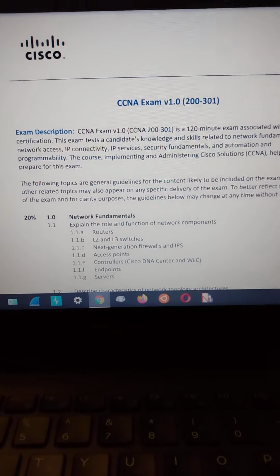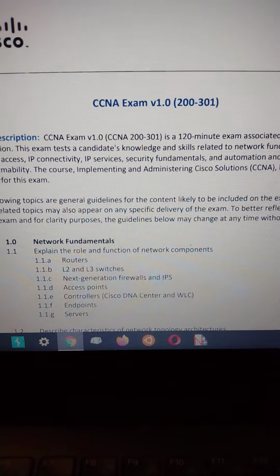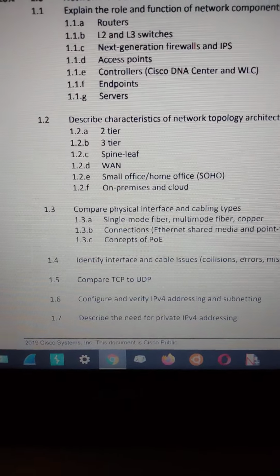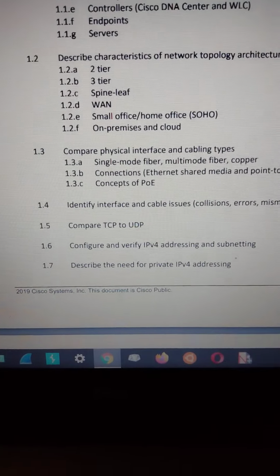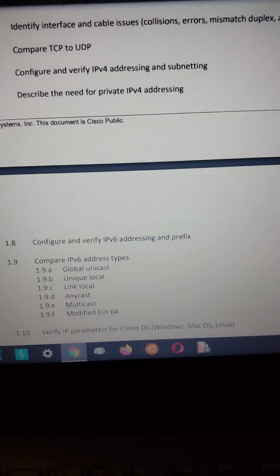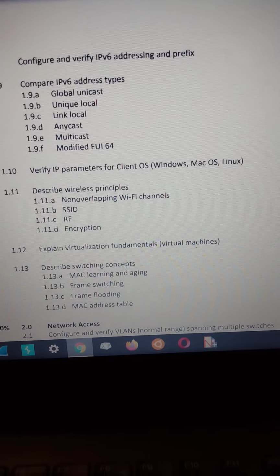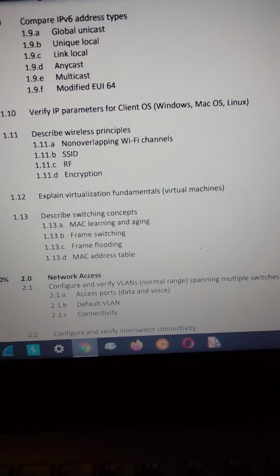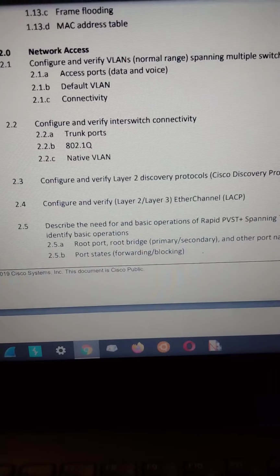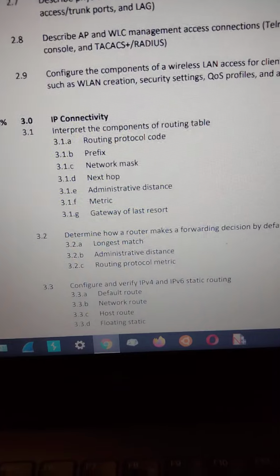So let's take a look at some exam objectives that they mention for the Cisco. There's only 4 pages of what exactly they want you to know on the exam here. Let's break it down a little bit in slow motion to see what's on here. It tells you over here 20%, 10% of what they want on here. It's basically like the Network Plus. I mean, you're going to be doing TCP, UDP stuff. It's all network configuration and stuff. Anycast, multicast, there's broadcast, not mentioned on there, but a similar thing, SSIDs, RF, encryption, stuff like that, MAC filtering, IP addressing, frames, default VLANs, a lot of VLAN stuff, a lot of port stuff. Let's just go down and see what we got here. A lot of this stuff is routing, switches, and stuff like that.